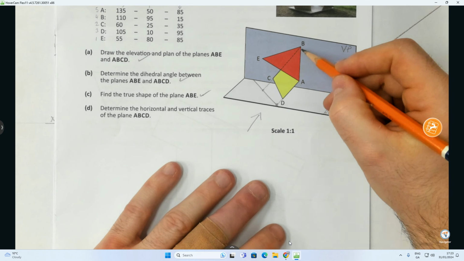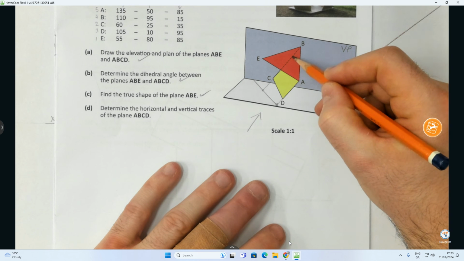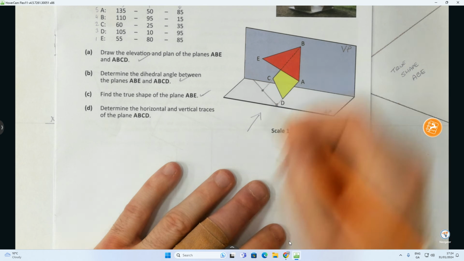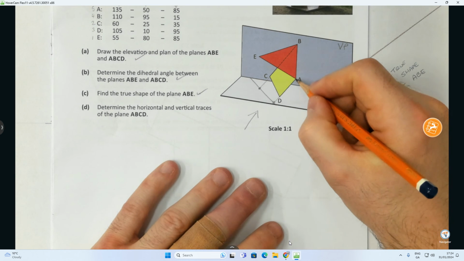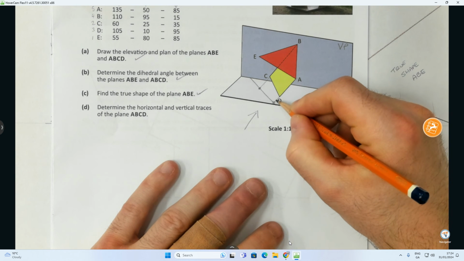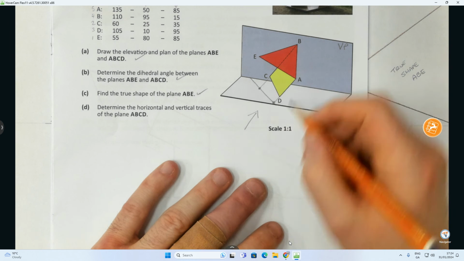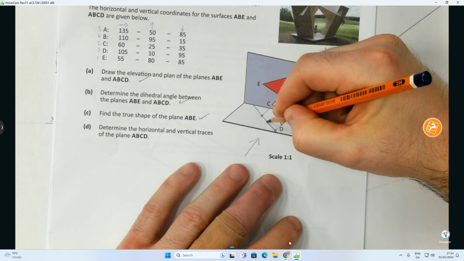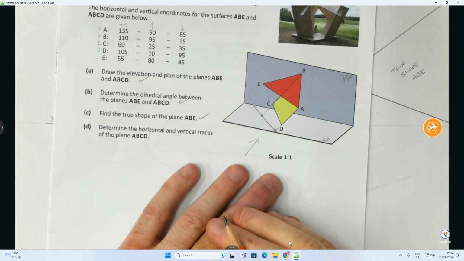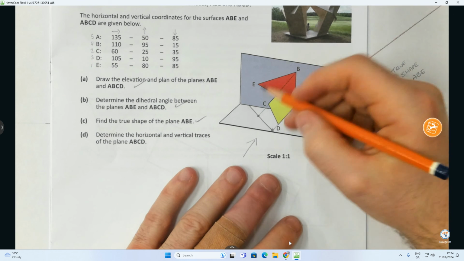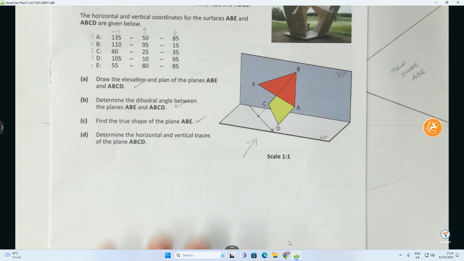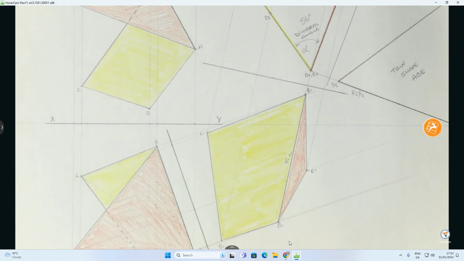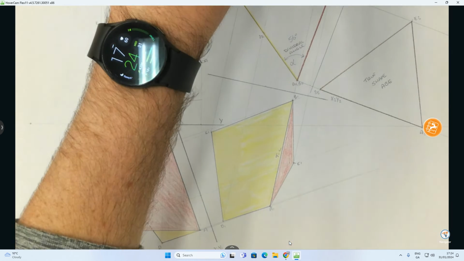Now if you imagine BC was to come all the way down here, at some point it will pass through the horizontal plane. Likewise, AD, if that was to extend down, at some point it will pass through the horizontal plane. Once I have 2 points, I can then technically draw in my horizontal trace. And it's very easy then after that to find our vertical trace once we have the horizontal one. So that's the method we're going to use, that little principle there. So how do we do that?